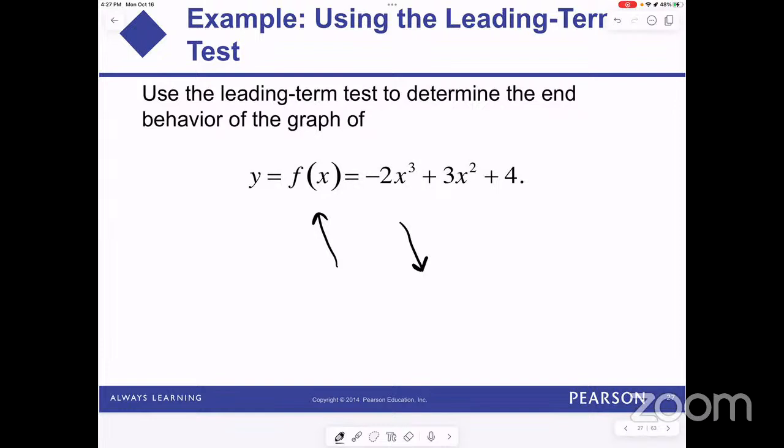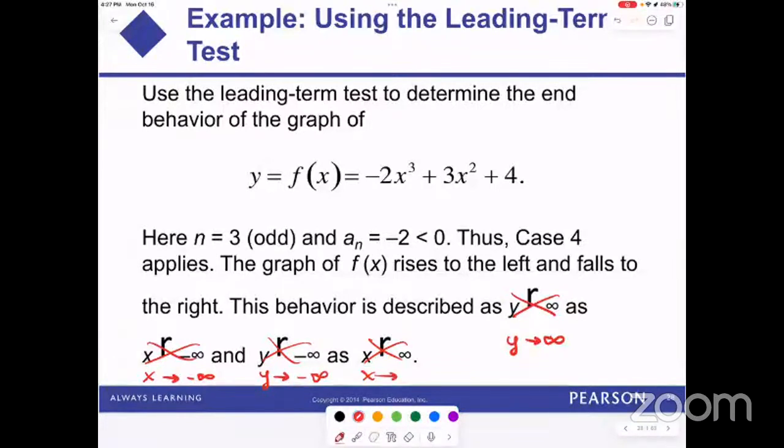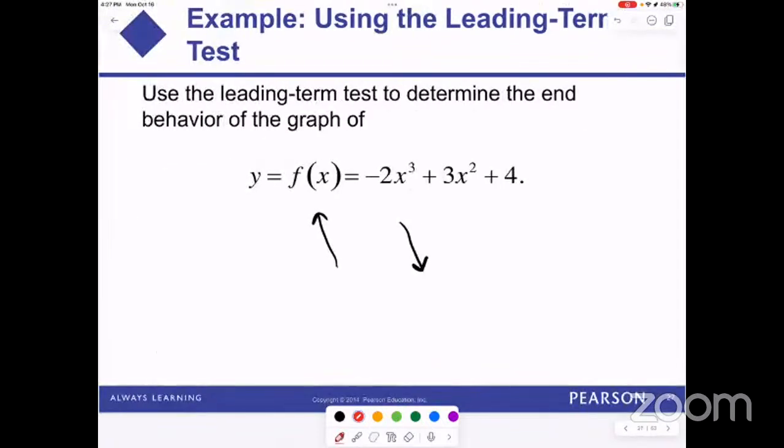Oh, and then these are typos. Those R's are supposed to be right arrows. So for instance, this is supposed to be y tends to positive infinity as x tends to negative infinity. And y tends to negative infinity as x tends to positive infinity. Right, that's another way of saying what I drew in with those symbols. This little symbolic form is articulated like this, which you see in red.